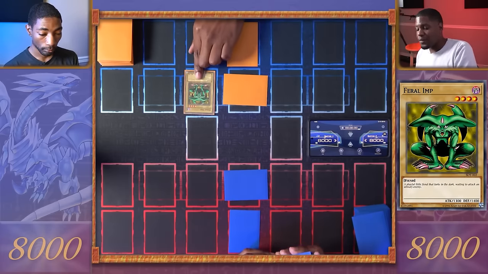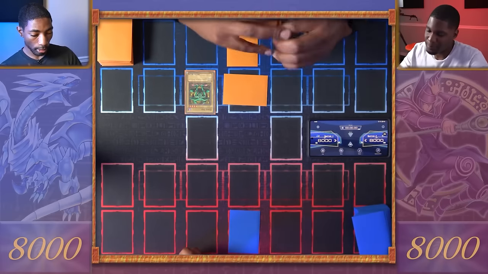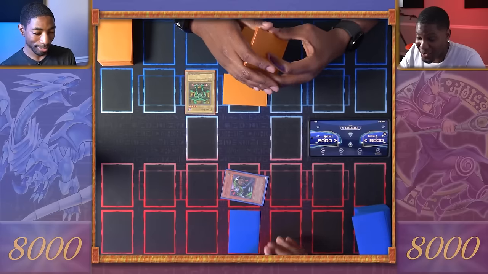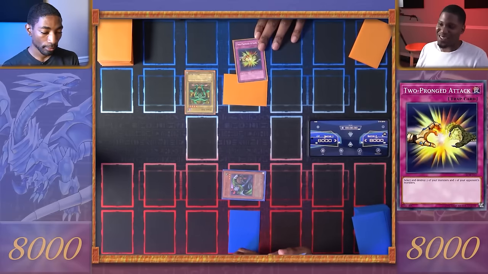I'll normal summon my Feral Imp. Enter battle. Feral Imp, attack his face down. You attacked my Trap Master. It's always Trap Master. It's always Trap Master. Always live. I'm trapping, for hitting your card. What is it? A two-pronged attack.